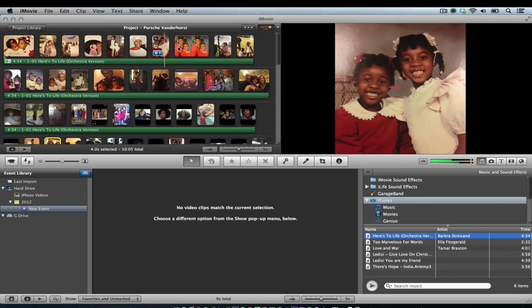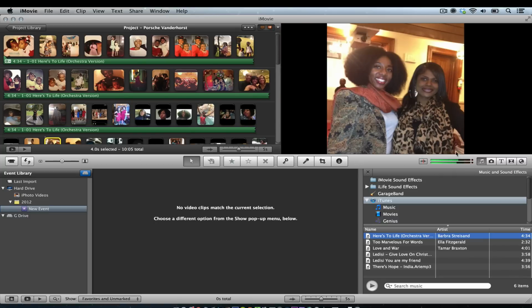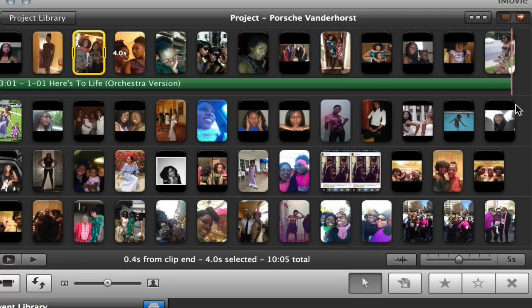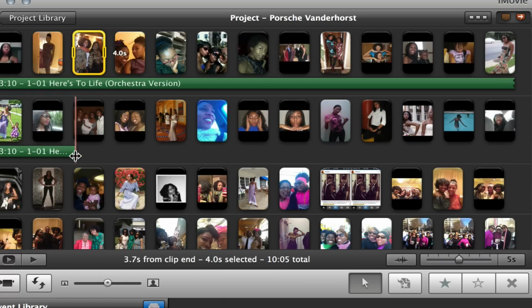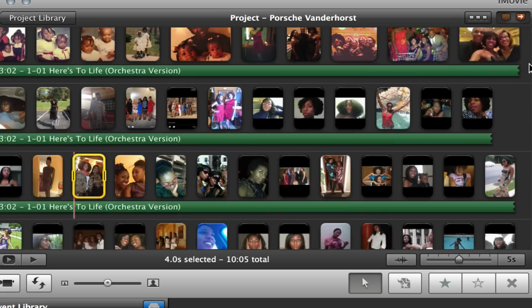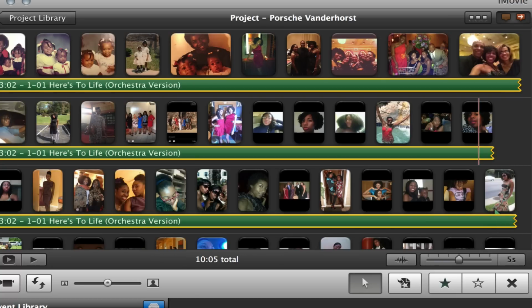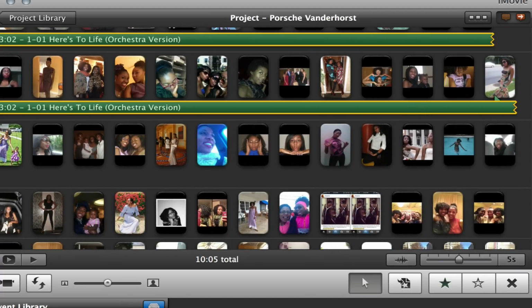So we know this slideshow is 10 minutes, and this is only a 4-minute song, so we're going to cut this song down a little bit more. It's all about taste, and it's all about what you like. You see how when I cut the song down 3 minutes, it shows the amount there. I'm going to keep on messing with the song a little bit. Here's the end. So that's one way to do it.